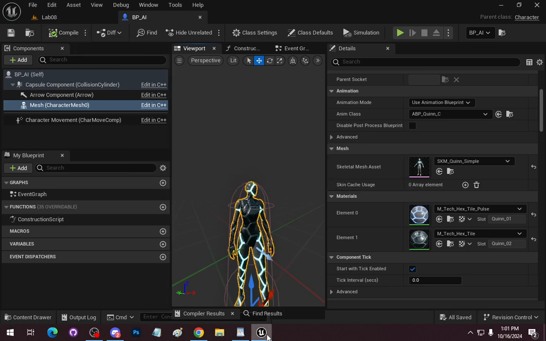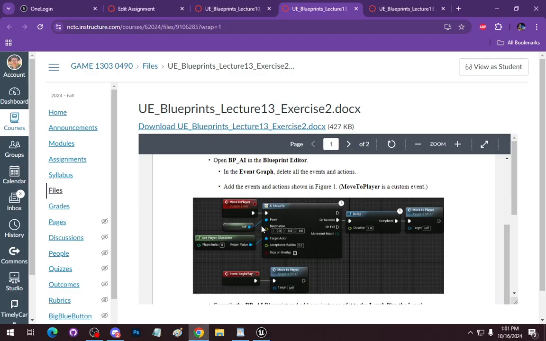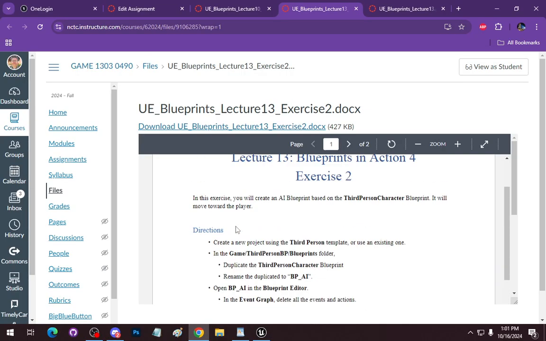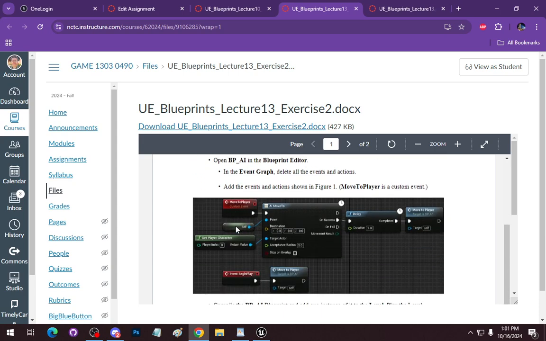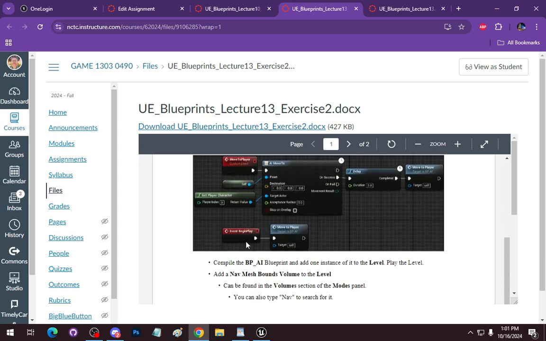All right, the goal basically. So let's take a look at what they're creating: move the player.